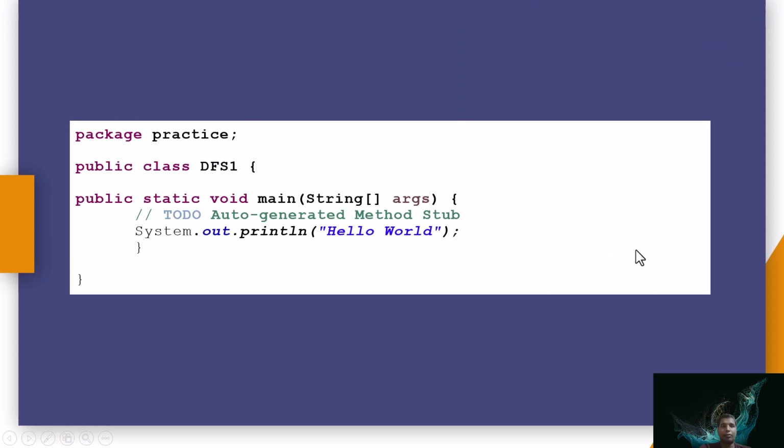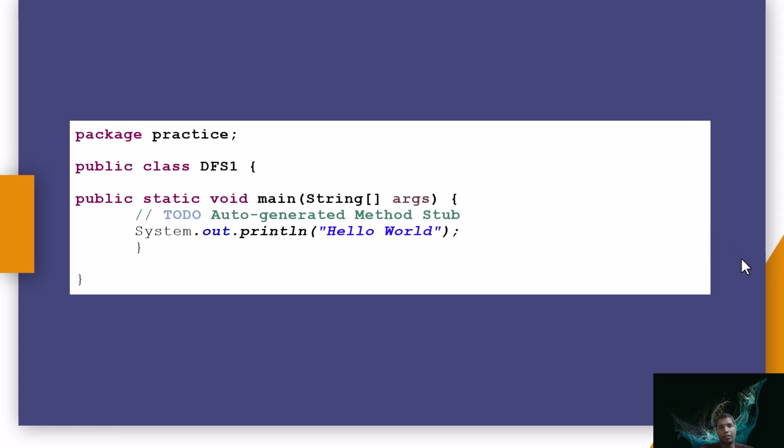So let's try another example. This is a typical example of Hello World in a Java program. Code execution starts from the main method. We have the parameter String, which is an array, and args is the array name. It's mandatory for us to declare that in main. During runtime, if we are passing any arguments, we can do that. From main, execution starts, and then we can call functions or go to other classes.